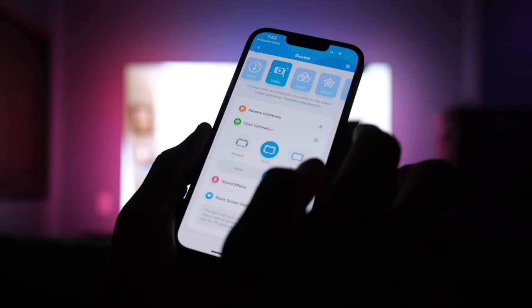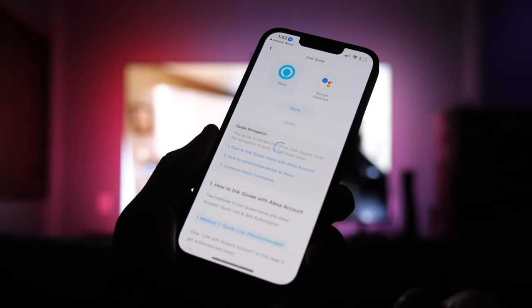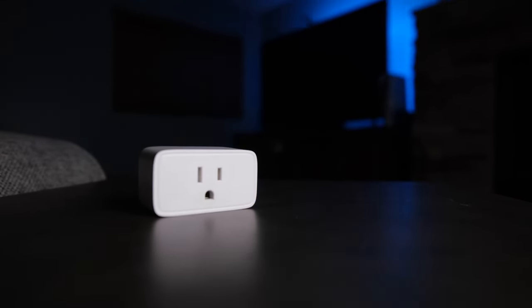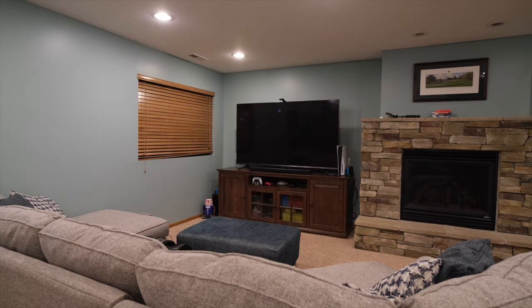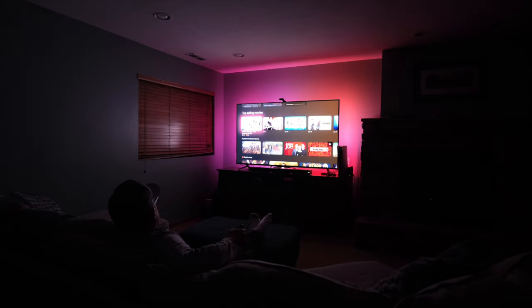Govee could really get their act together when it comes to integrating their devices with other smart home hubs. If you want to automate or control the T2 outside of the Govee app, the best way to do it is to add it to Amazon Alexa using their built-in Alexa integration. Then you can automate them with Alexa routines, and more advanced automations can be triggered with virtual buttons or switches coming from your smart home hub. The Google Home integration is more limited and there is no HomeKit integration. In order to tell the Govee strip light if my TV is on or off, I've plugged my TV into an INNR power monitoring smart plug. Then in my Hubitat hub, I have a virtual switch that turns on when the plug senses a power draw of greater than 50 watts and turns off when that draw drops below 40 watts.